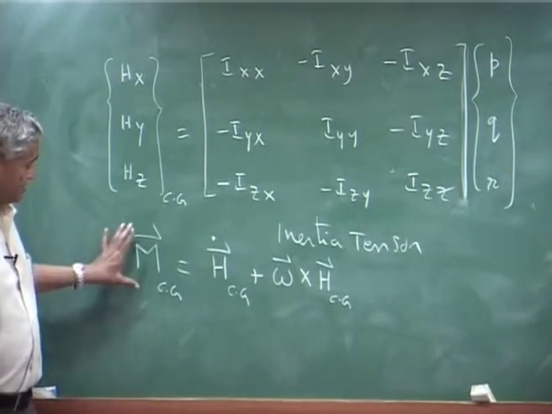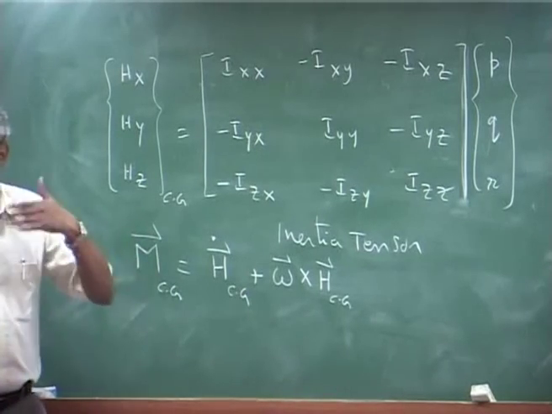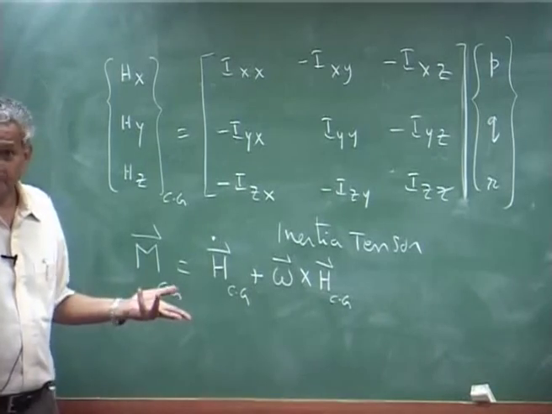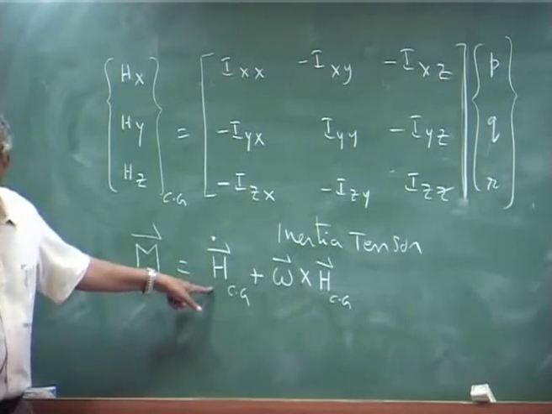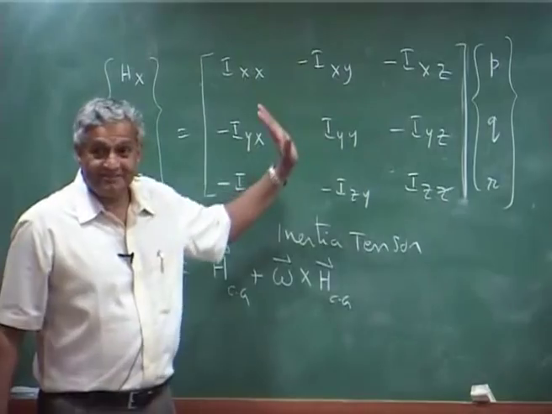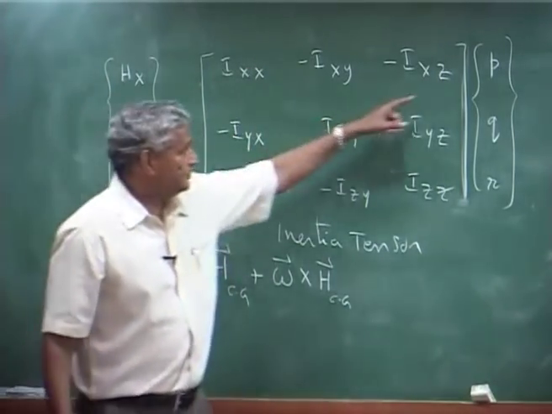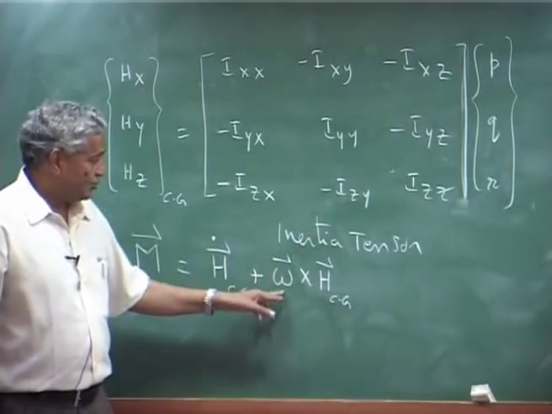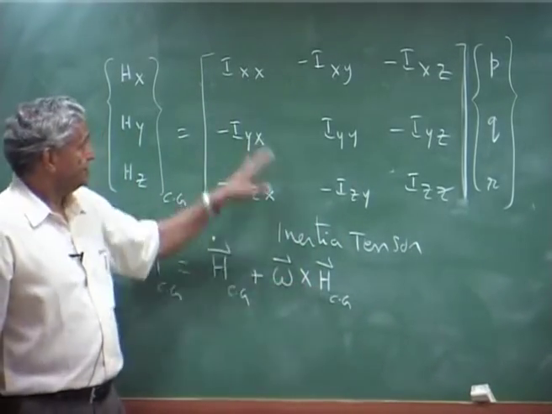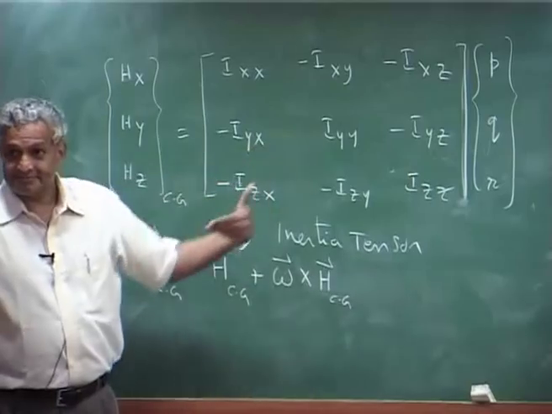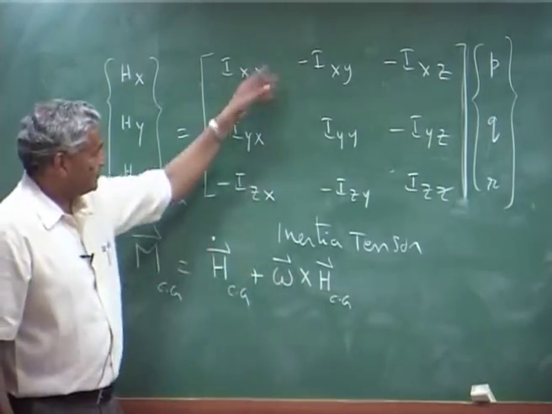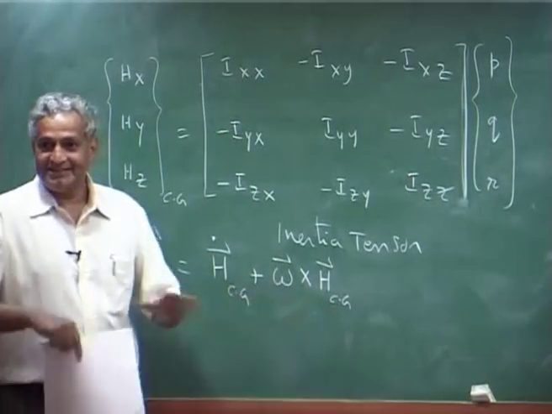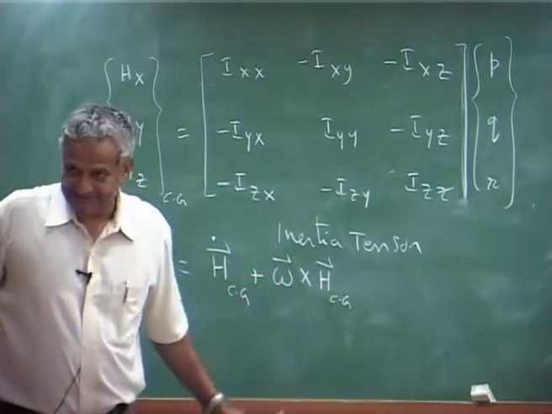Now, this is the moment due to all the external loads. Anyway, the gravity passes through the CG, so it will not create any moment. You have to take the derivative of this, which means you expand the whole thing. That means P dot, Q dot, R dot will come. Then omega cross H, where omega is PQR, and H is also a function of PQR. So, you have to take the cross product and write the full equation.